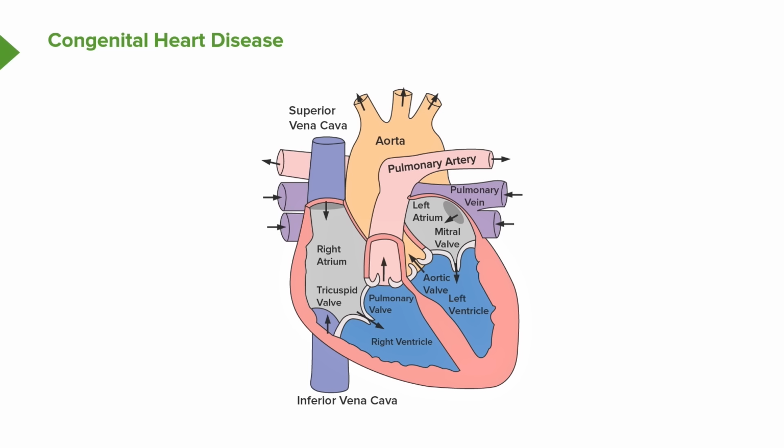These are all problems that occur in embryonic life, that is, in the development of the fetus. And often they're the result of either infections that occurred during pregnancy or drugs that were taken during pregnancy, or of course, hereditary. Congenital heart disease is the result of an abnormal development of the heart in some fashion. It occurs in embryonic life. It may be the result of an embryonic infection, for example, with a virus, or it may be, of course, a hereditary factor. There are a number of different forms of congenital heart disease.